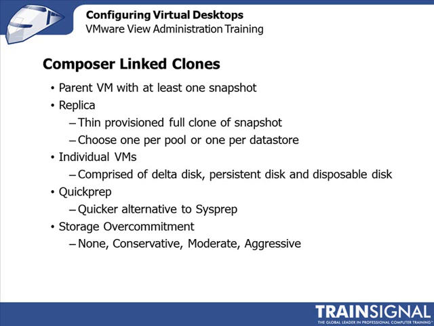You also get the option to define your storage overcommitment on each data store. None will not allow any storage overcommitment, so if you have a parent image that is 20 gig in size, each individual virtual desktop will be reserved 20 gig on the data store that is placed, even if that Delta disk only grows to 2 gigabytes. Conservative, moderate, and aggressive settings determine how much overcommitment is allowed. With an aggressive setting on a data store, you will place a lot more virtual desktops onto that data store. You would use this setting if the virtual desktops won't grow much over time, or will be refreshed on a regular basis.